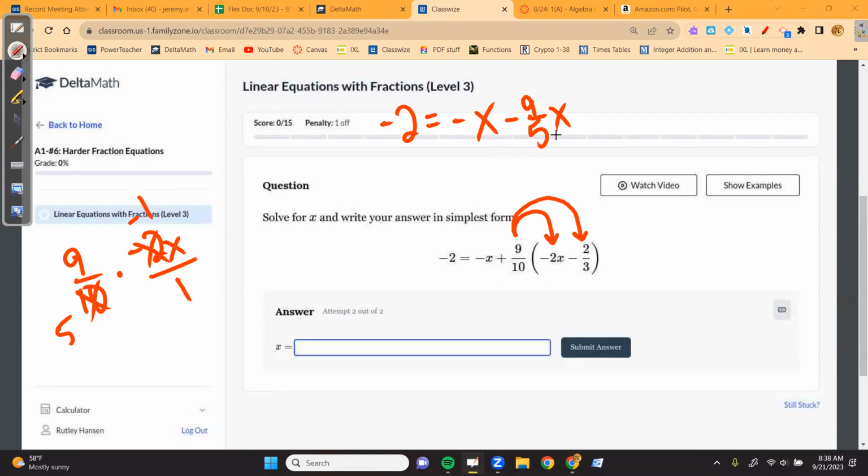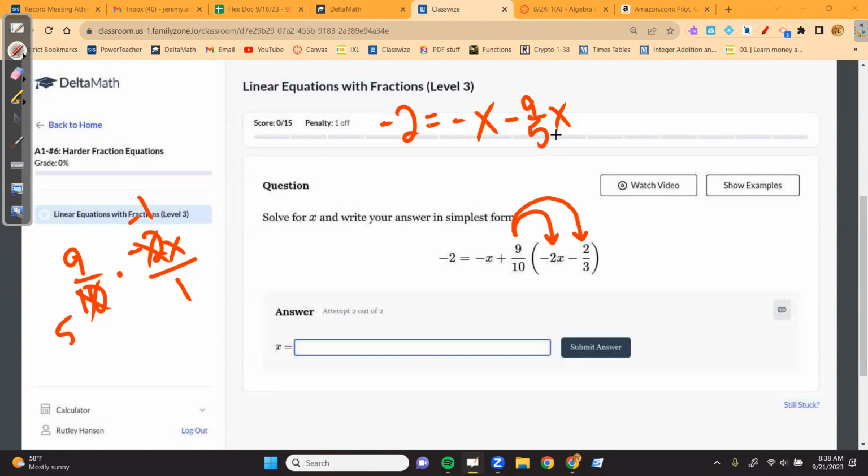If you can't do that, you're not dumb. You just don't know how to do it. And you need to vocalize to me. Say, come in at Flex someday or stay after school someday, or just come up to the desk someday and say, I'm really kind of sucking at that whole multiplying fraction thing. And I'll just help you. Like, that's what I do. But that's not why I want you to struggle in my classes, because of fractions. I don't want you to struggle at all, but don't let it be because of that.